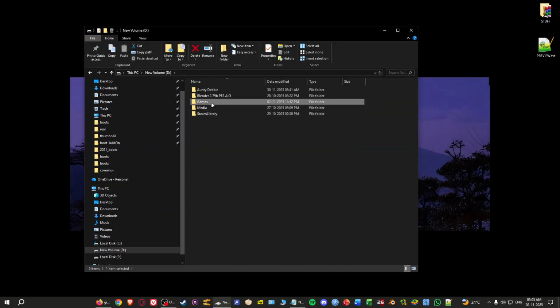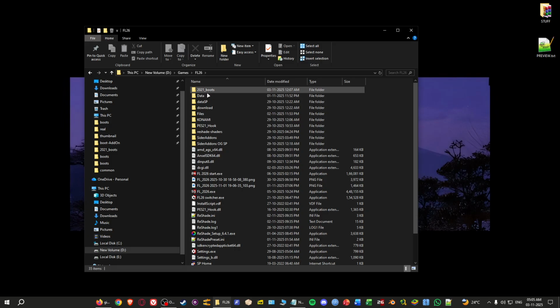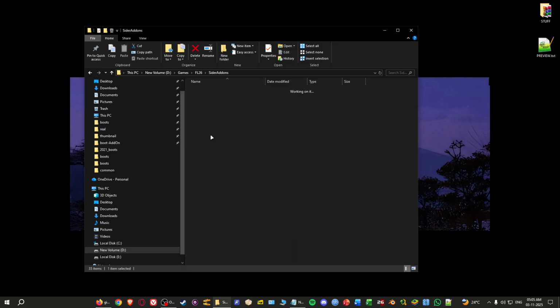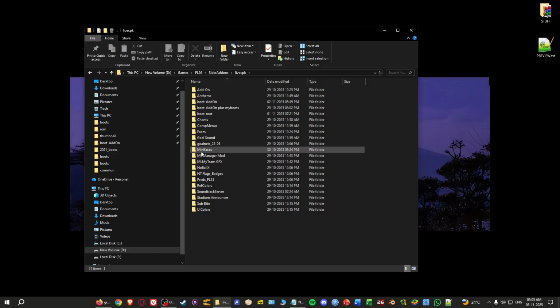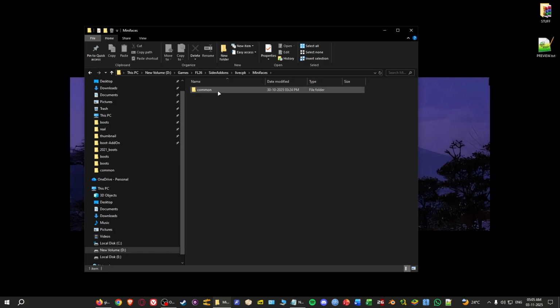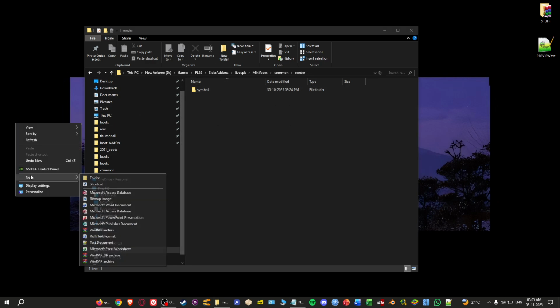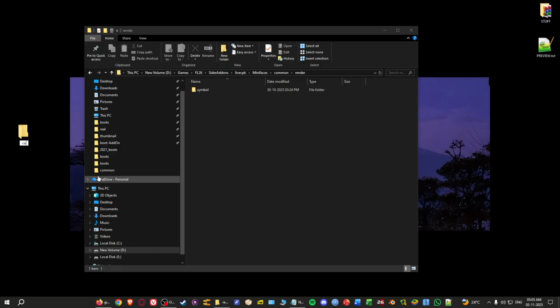So if you go to games, if you go to FL26, and this is a folder you'll have to create. Go to live cpk, create a folder called mini faces like this with a capital M. Create a new folder. In that folder, create another folder called common, render, symbol. So you need to create these folders one after the other and file them up like this.